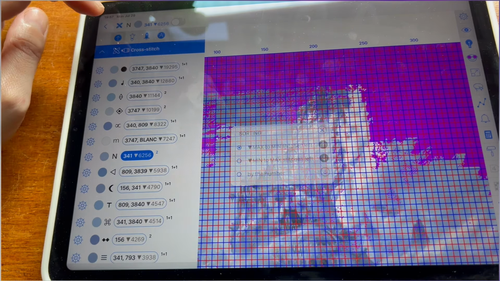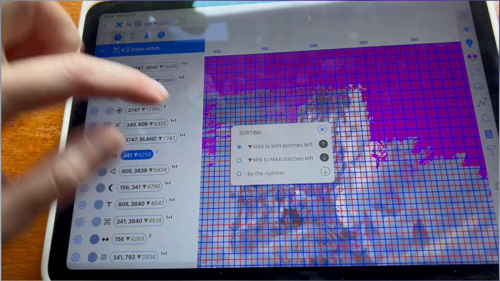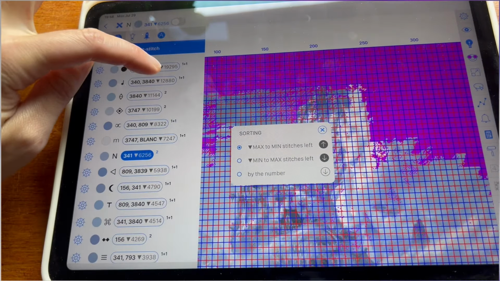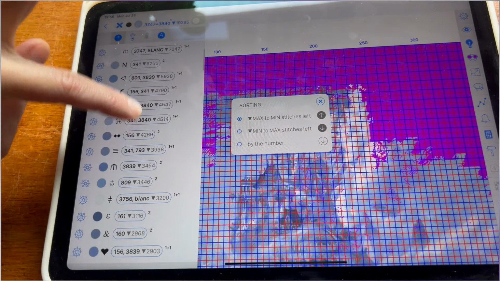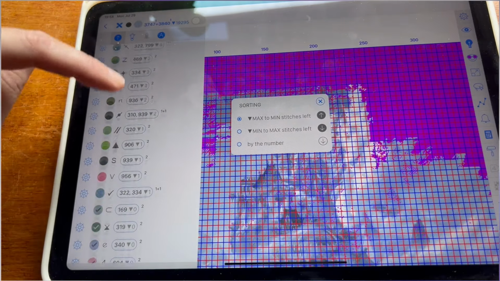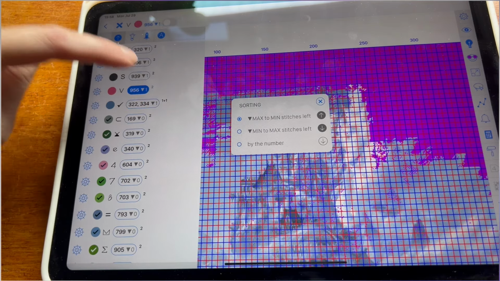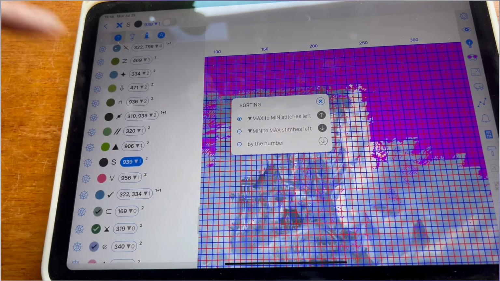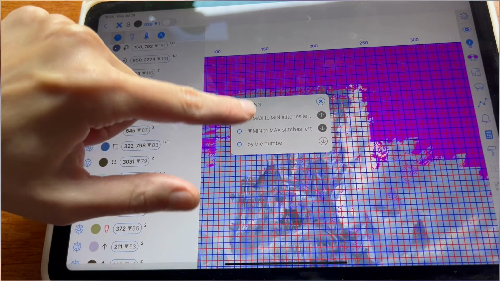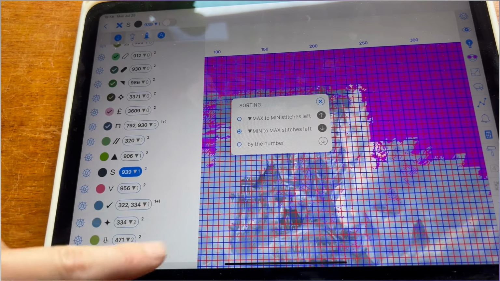For this one, you can select how you would like to arrange this drop down. It's from max to min in my case, so from here is the maximum number of color dots to the lowest one. You can see that some of them I already stitched, and here 1 1 1. That's nice. If I stitch them, I will not have them in my organizer anymore. This is from min to max, so it depends how you prefer to stitch.